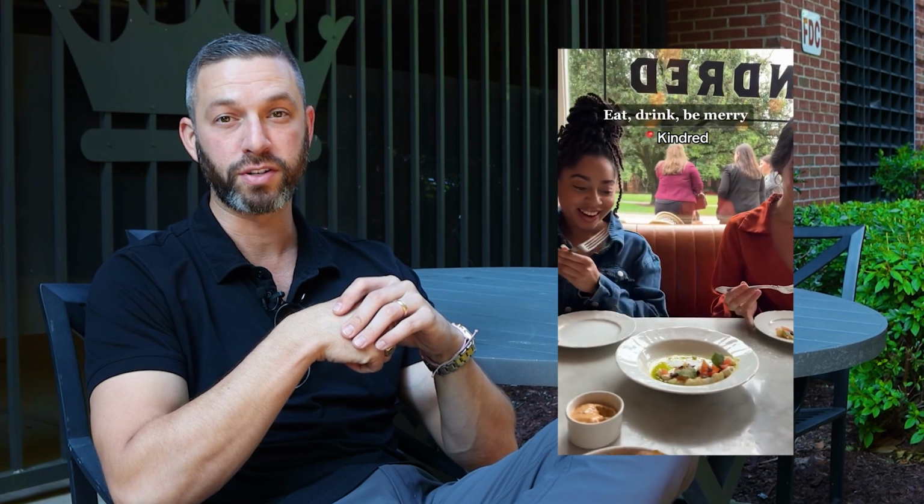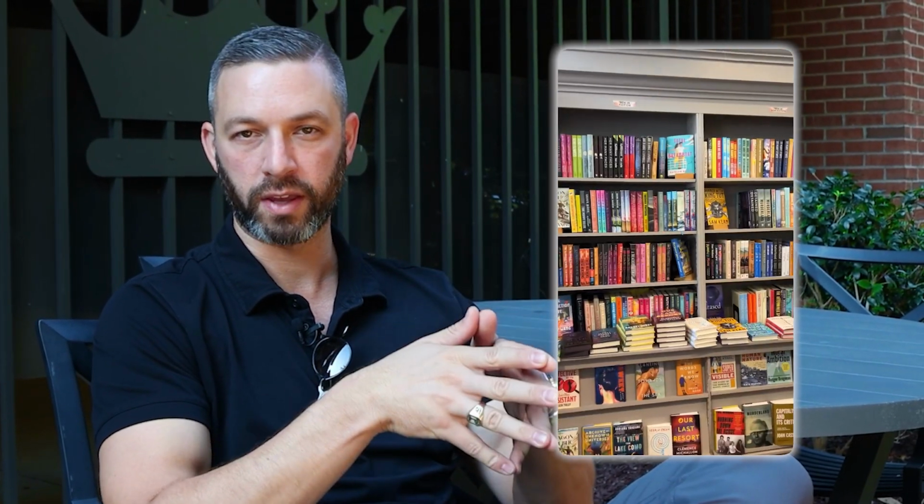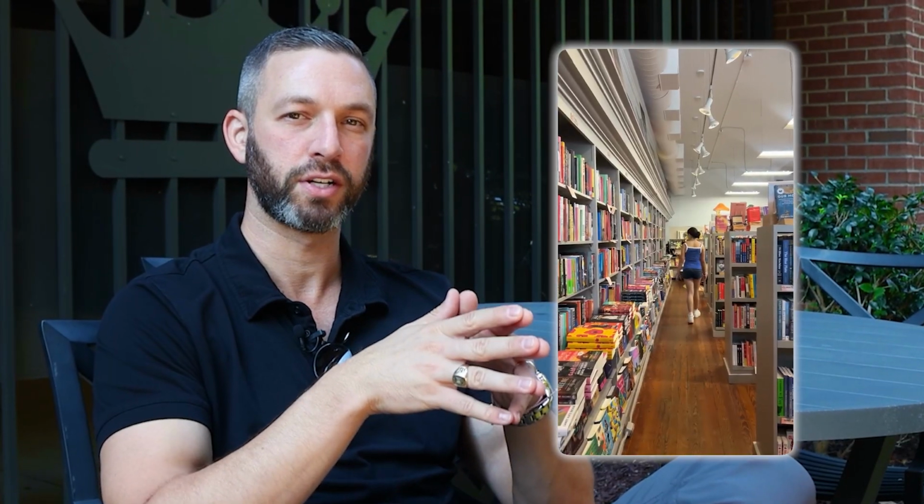Davidson is the kind of place where your barista knows your name and your kid's favorite muffin. And you go to Kindred enough times, they'll know who you are too. It's where bike rides, porch concerts, and library readings actually happen, not just get advertised. For the family that values storybook living without sacrificing sophistication, Davidson quietly wears the crown.